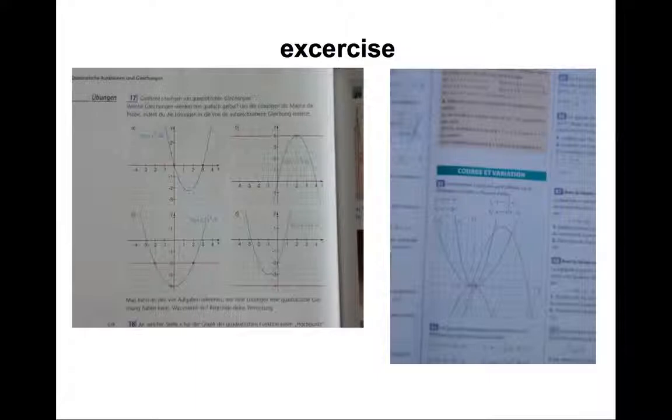Exercises in both books are varied. In the German book, students get to know graphs and representations of solutions of quadratic equations, with a lot of different exercises. There are explanations wanted. There are some exercises where students have to match graphs and functions, applications and interpretation of problems, and modeling too. They also have, of course, training material of pure mathematics.